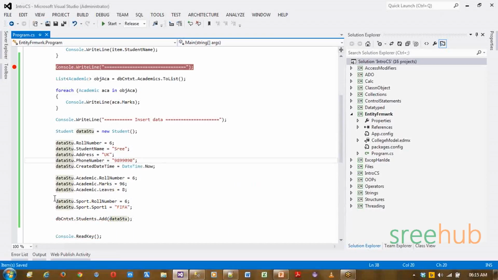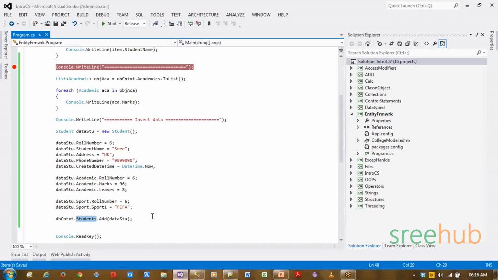This will make the db context think that some operation is going on, which is an add, an insert operation to the students table. In parallel, we have also added academics and sports because they are relational tables when compared to students.